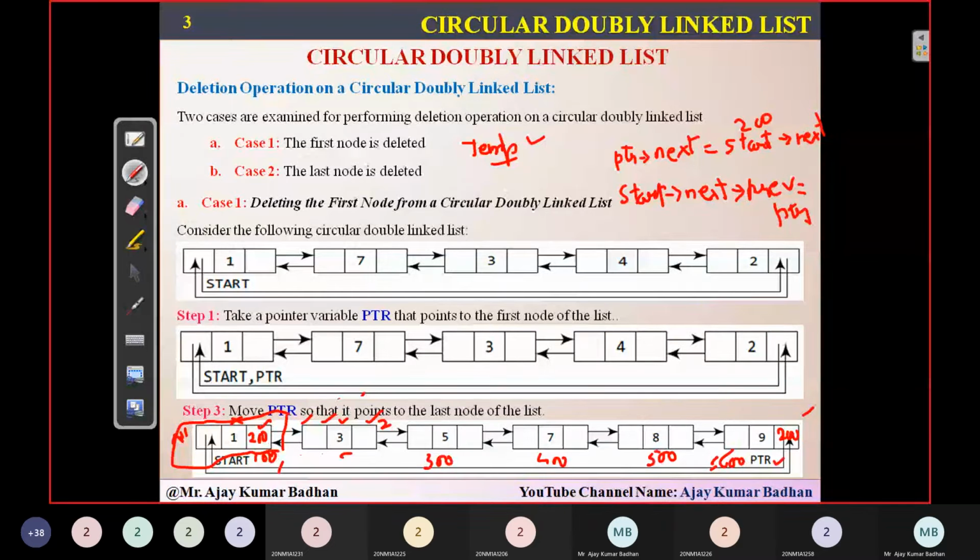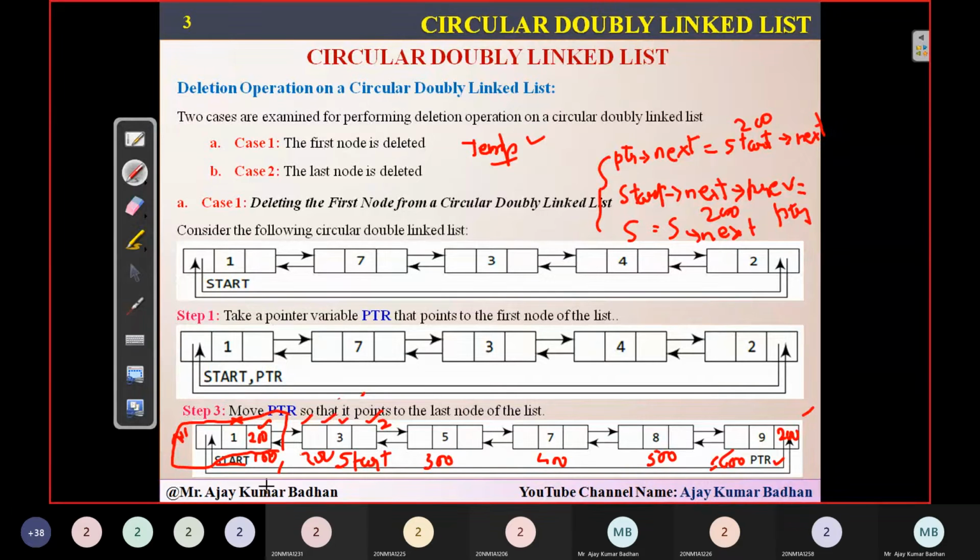So automatically start will come up here, but there is a small lagging here. So simply you can write start equal to start next. Start next consists of the value 200, so automatically start will come to this particular node. But the problem we are facing is that since start is the variable with which we are able to access this node, this has been skipped. Have you seen it? Start has come up here as per this statement.